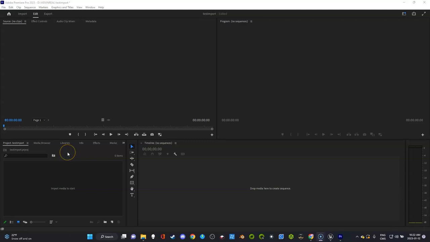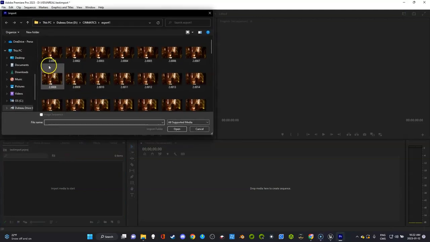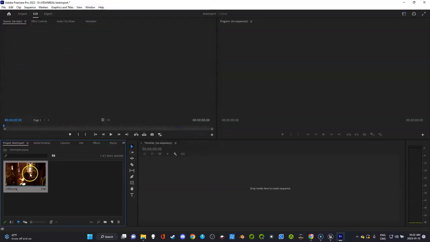So what you do is you open your project like you normally will. Go to import. Click the first image sequence. That's the only thing you need to be aware of. Don't click like the eighth one. You click the first one and then check off that little box. And it creates it just like a movie sequence. Well, it is a movie sequence.